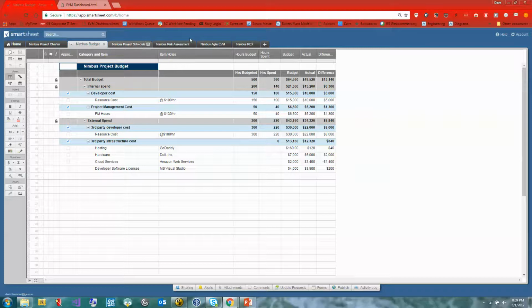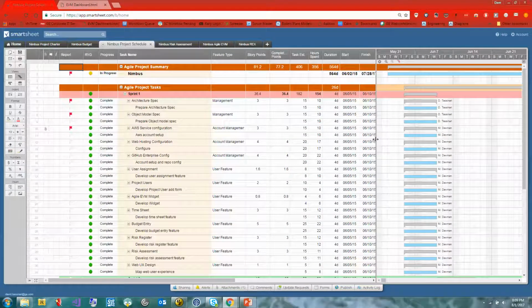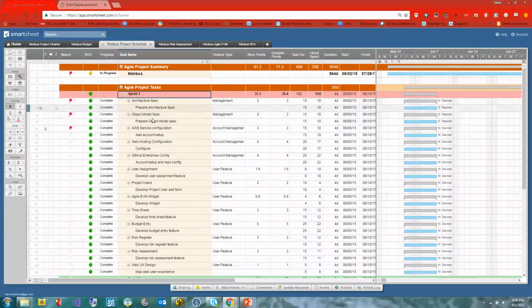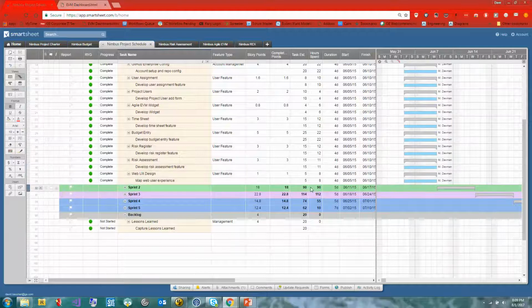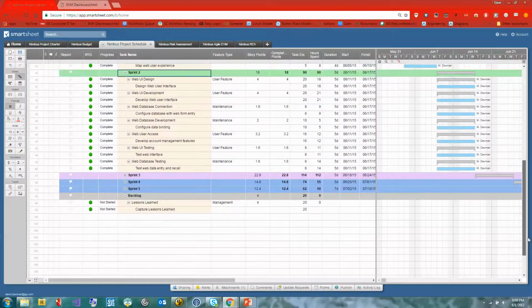Next thing we can look at is the project schedule. This is the thing that you really couldn't get a good idea of when you're looking at the PowerPoint. What I've got is, and we spoke about this a little bit before, how I organized all of this. I have Sprint 1, Sprint 2, Sprint 3, 4, and 5, okay? All of these, when they're expanded, are at the same level, almost like a hierarchy. That allows you to feed up by doing the sum of the children of each component. So when I look at the overall project values, I can get a sum of all of the children, which are all of the sprints.